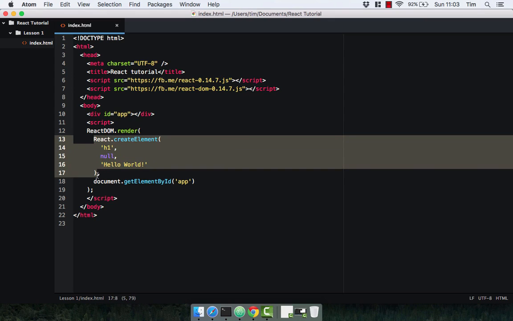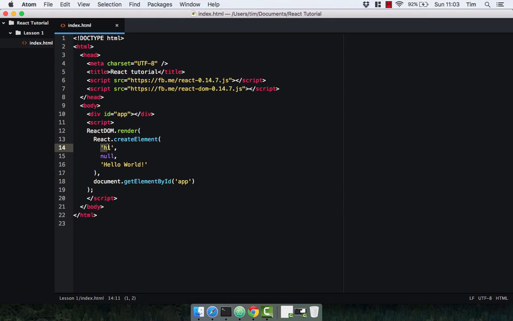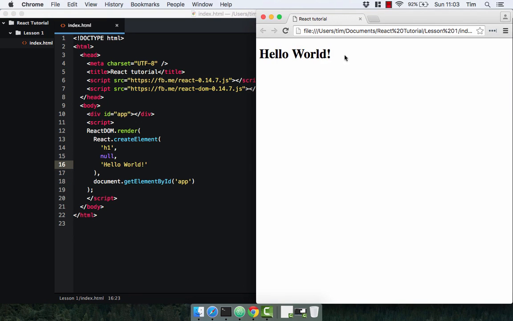So we're using React.createElement, and we pass in the H1, the HTML tag, in this case null, which is the properties we'll find out about later, and Hello World, which is the inner HTML of the H1 element. And we then tell React DOM where to render that component to. In this case, the div with the ID of app. And we get our Hello World.